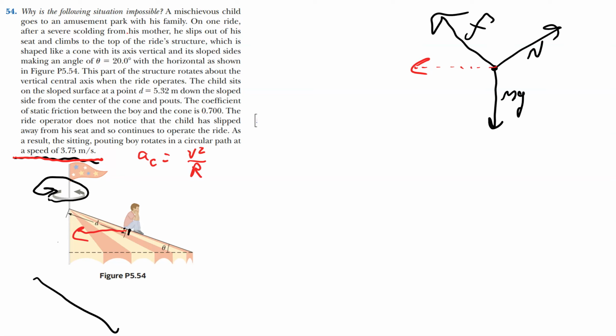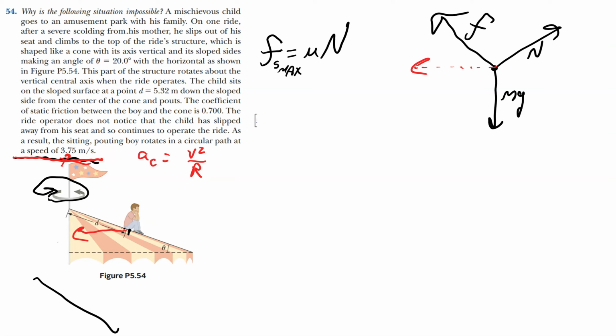So we're going to solve this problem. We're going to figure out what speed friction is able to provide, and we'll see if it's the same as this speed. If the speed friction is able to provide is bigger than this, then no problem. If the speed is smaller, that is a problem. Remember that whenever we have static friction, and we say that it's equal to mu times the normal, we really mean that that's the maximum force that static friction is able to provide. And so whatever v we solve for will be the maximum speed.